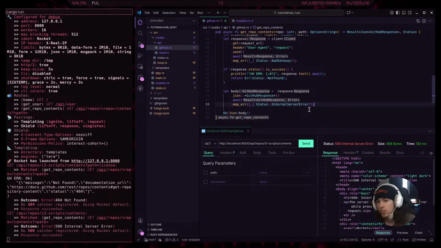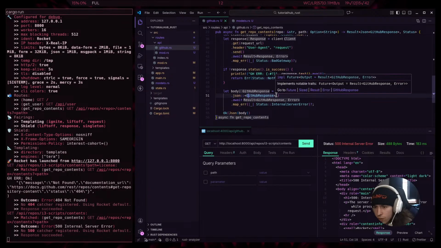I think maybe my enum is wrong. Is there a way I can just, because the JSON is failing, which means it's failing to put it into either.